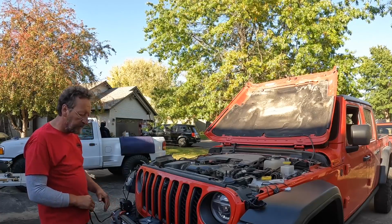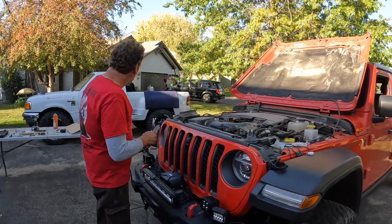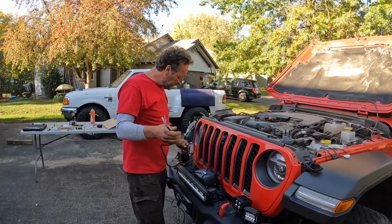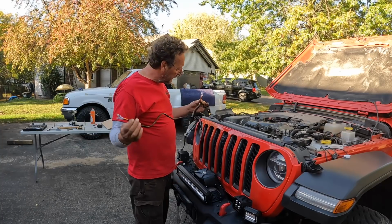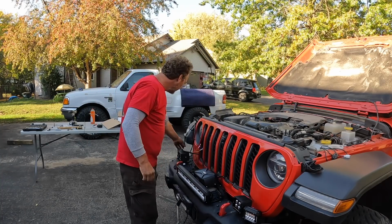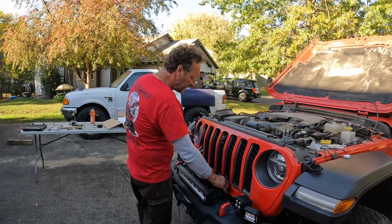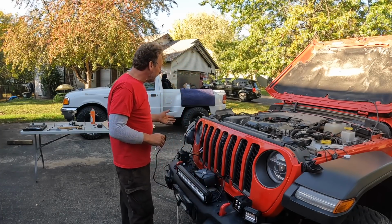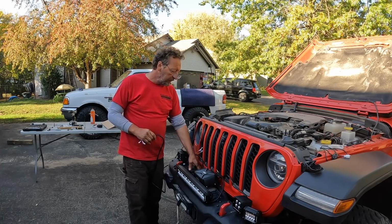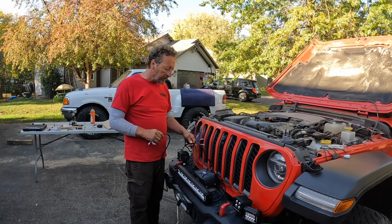Now that we got all of our lights mounted, time to wire them up. So we got two harnesses here that come out to the lights. The harness with the double connection goes to the two pods, and the harness with the single connection goes to the light bar. Since this Jeep already has a winch and already has the wires coming down to the winch, we're going to follow that same path with the wire harness for the lights.